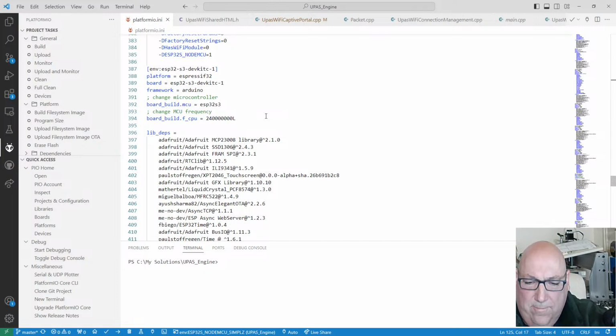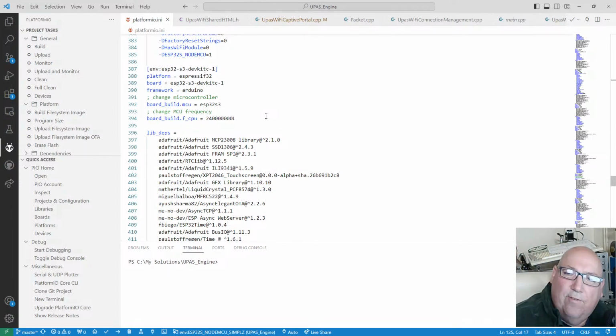It's got a bit of a rubbish one on there. When I say rubbish, I mean you have to press the reset, then hold down the other button and let go at the exact time when you're trying to program it with PlatformIO. Sometimes you can miss it, so you have to keep doing it, and it's a pain.